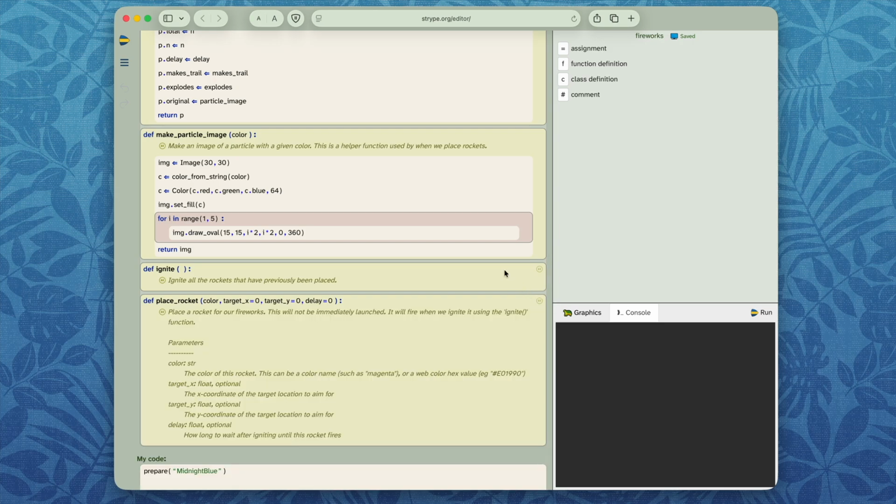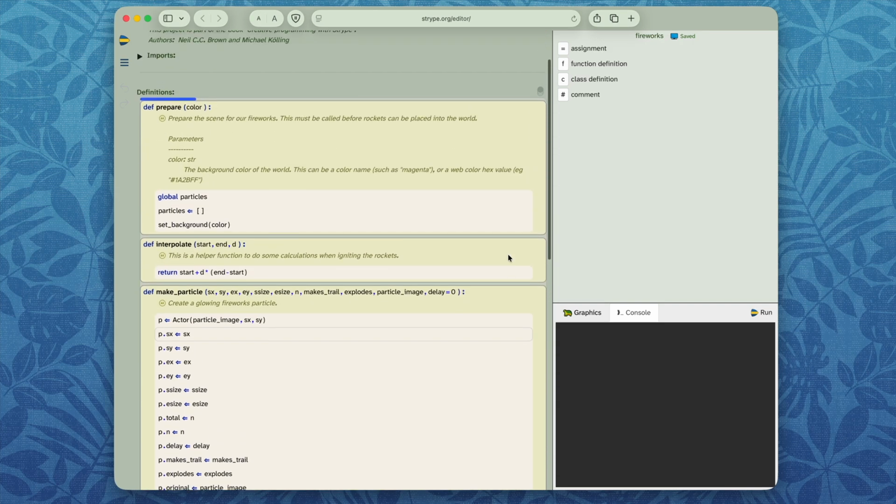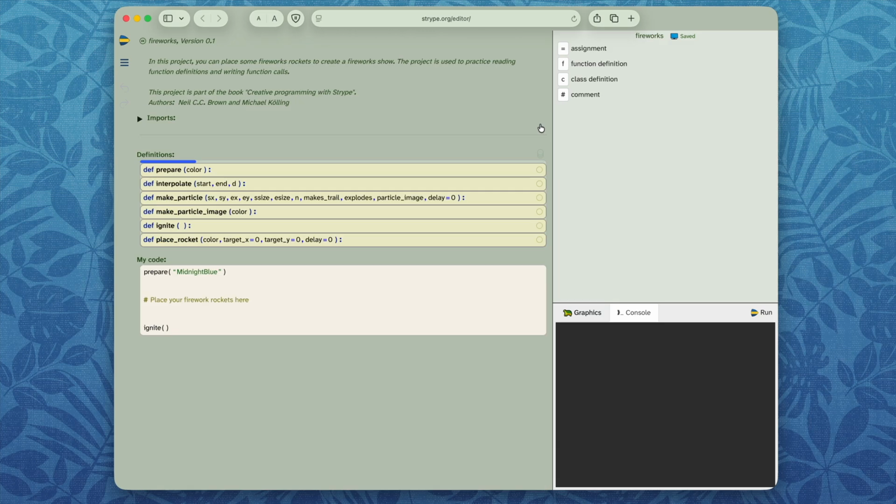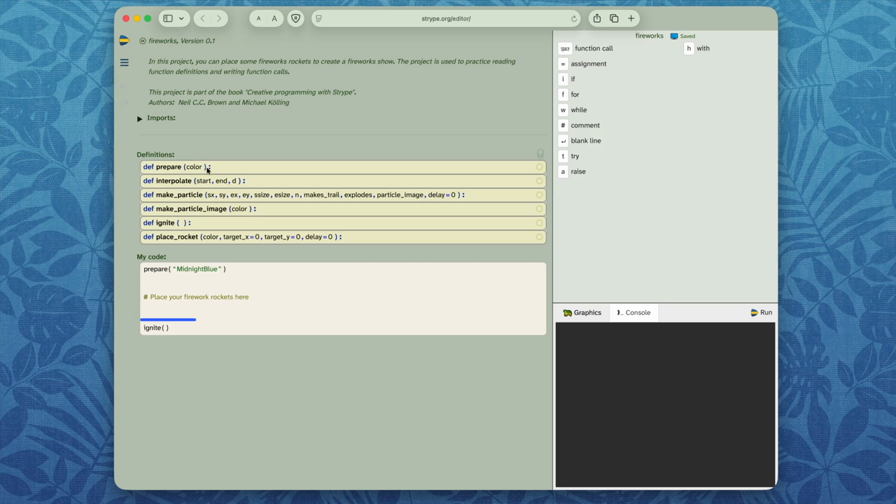If I want to do that to all the functions, I can go to the top, and I have here the control on top of the function definitions in the definition area, where I can apply the folding to all the definitions at the same time. So if I click it here, all the function definitions are now folded in. I see only the header of the functions, and I can now start my work here, making reference to the function definitions without needing to see the implementation.